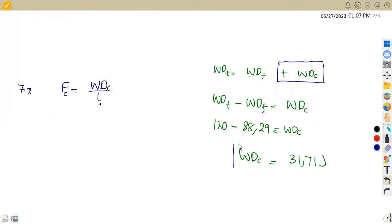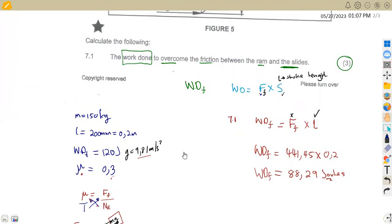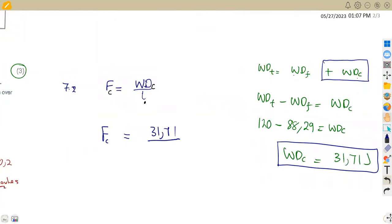So with this cutting work done that we have and the stroke length, we can calculate the cutting force. Like I said, I'm going to write this as FC. So our cutting force is going to be the cutting work done, which is 31.71 joules, divided by the stroke length. The stroke length is not changing. We still have our stroke length L as 0.2, the one that we had before. So we're going to divide by 0.2.